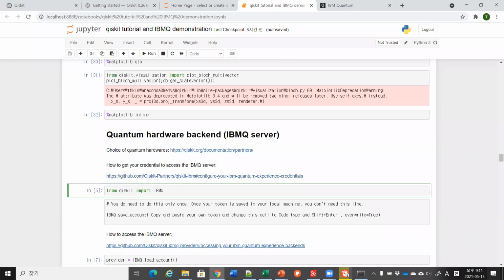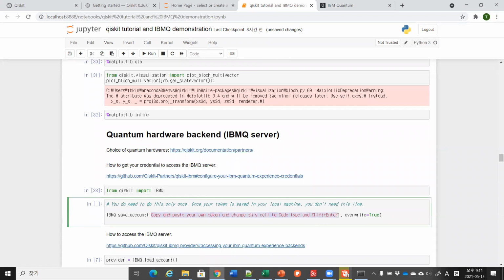The first thing you have to do is import IBMQ from the Qiskit package, and the next thing is to save your credentials or this token. Here you can see that this is a markdown cell. I have to change it to a code cell by pressing Y, and then write down what I just copied.